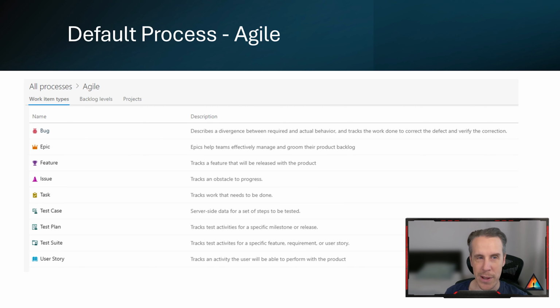So you've got a bug, an epic, feature, task, issue, user story, and so on and so forth. And all of these are generally used by engineering teams to structure the work and the input of work that they would receive so that they can then prioritize that work through a sprint, for example.